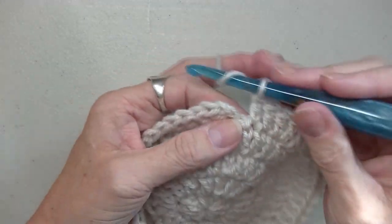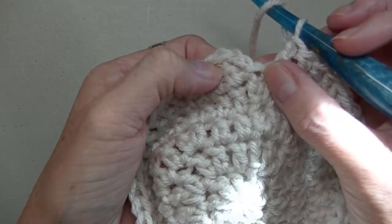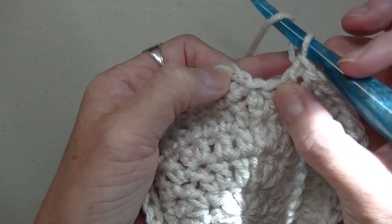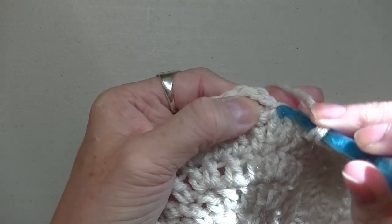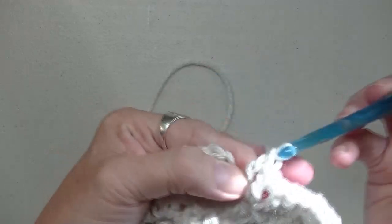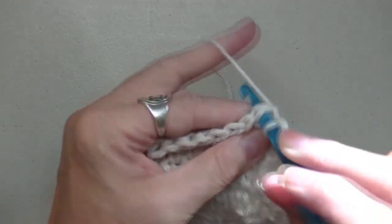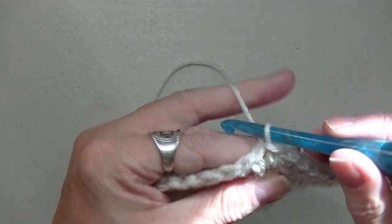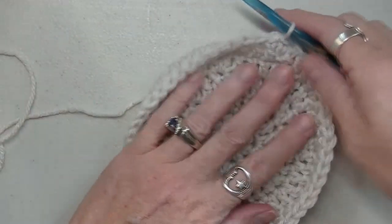Okay, I'm at the end of the row. I have one more stitch. You're going to go right into this stitch right here, this pretend stitch. You're going to go right in there and do your last double crochet. And then you're going to go to the top of the chain and slip stitch.